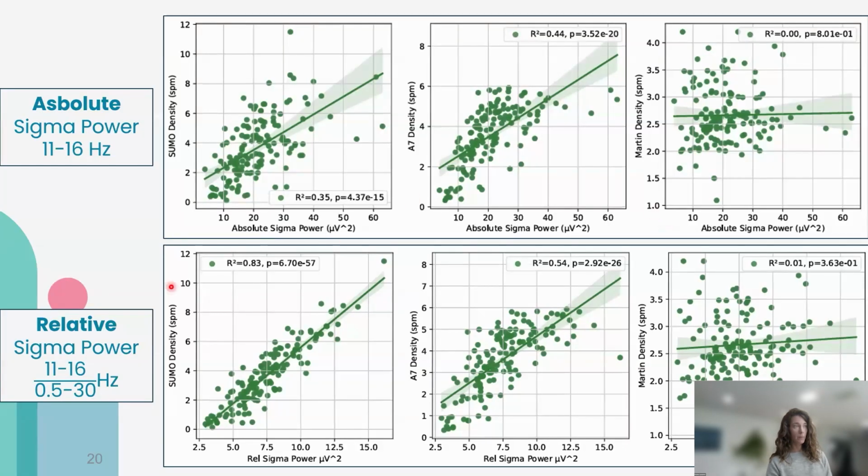Surprisingly, the Sumo spindle detector is the most correlated with the sigma power, even though the algorithm is not biased towards a specific frequency band. In contrast to traditional filtering approaches, the neural network simply learned from the MODA dataset.